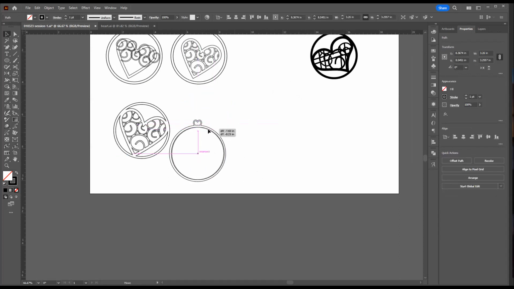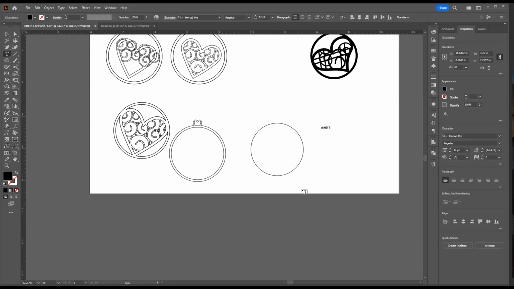So in this case, we actually want to make it just a little bit bigger, because we want to have it be something that shows us the outline. Not quite the outside shape, but a little bit in. Actually, no, it doesn't matter, because what we're going to do is put a name on it. The circle is just to show us where it's going to go, since it'll be glued down. So we're going to hit T for the type tool, and let's pick out a name. Oops, I've got caps lock on.